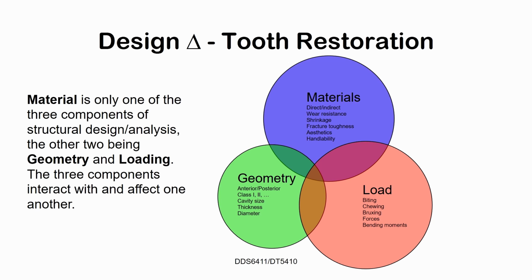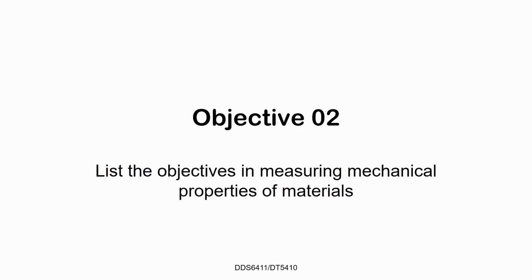Okay, so bear in mind those 3 important elements when you become a practicing dentist. It's not just about aesthetics, making beautiful-looking restorations. They've got to work and they've got to last, right? I'm paying $200, $300 for a resin composite restoration. Maybe more these days, I don't know. Okay. If I have to come back in 2 years' time, I'm not going to be a very happy customer, am I? Right? Okay. So moving on.